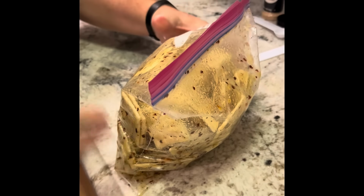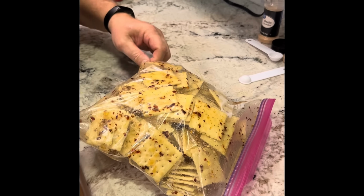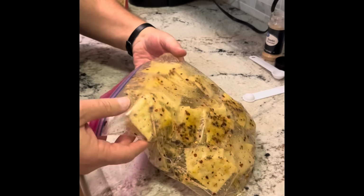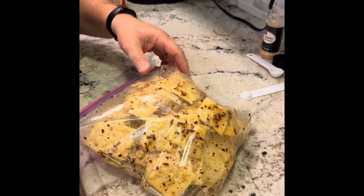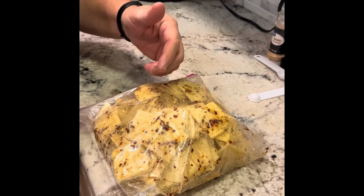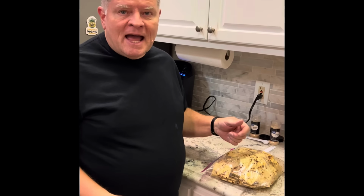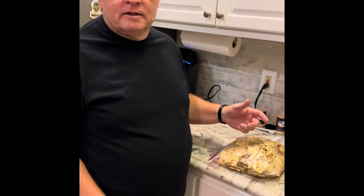So the first time I made these, I had retired, but she had not. She was still working. She came home from school. We're retired school teachers. And she said, "What have you made?" She saw it sitting in the bag. She said, "What is that? What have you made?" And I said, "They're called firecrackers, and they're really good. And we're going to have them tonight with soup." So I opened the bag, and she ate one. She was like, "Wow, that's really good."